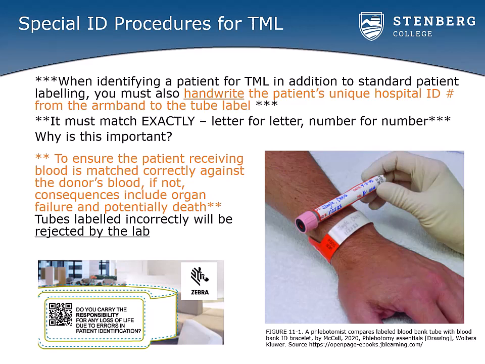In the photo, you can see that the MLA has handwritten the unique hospital ID onto the TML tube and is double-checking for accuracy. If the unique hospital ID is not written on the TML tube, or it's written incorrectly, the tube will be rejected when it gets delivered to the lab, and this will need to be recollected, causing delays in testing when often cross-matches need to be stat. As the armband below asks, do you carry the responsibility for any loss of life due to errors in patient ID? It's pretty serious. Let's take a look at another department and see what they do there.